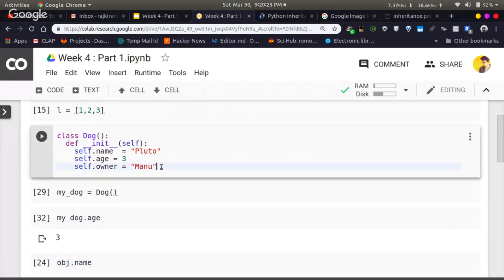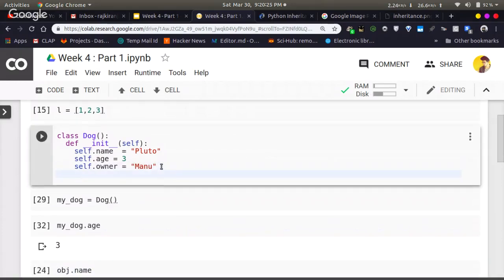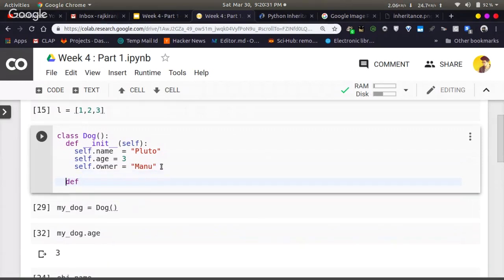You can also have your own functions defined inside this class. For example, you can have bark.